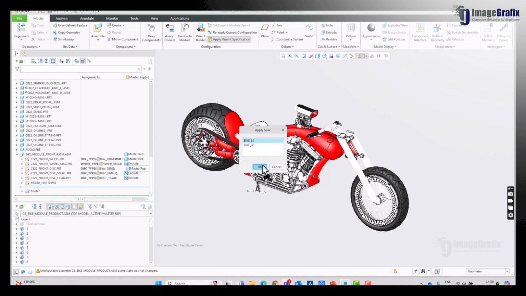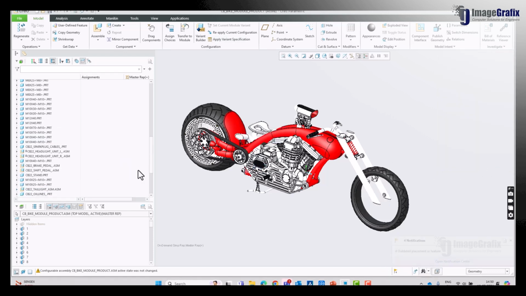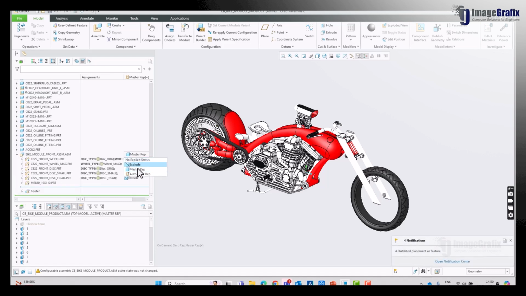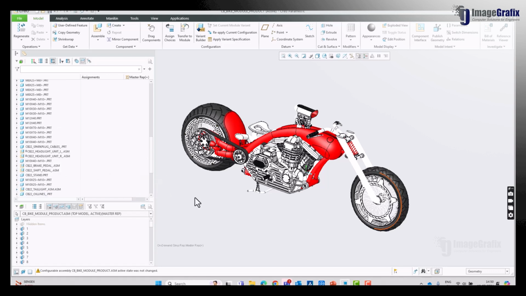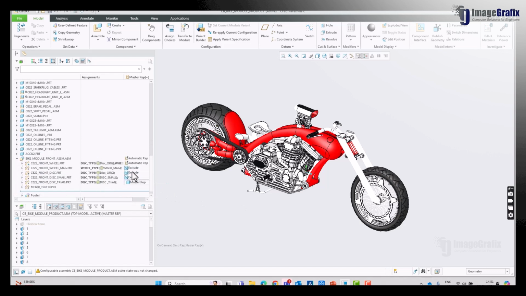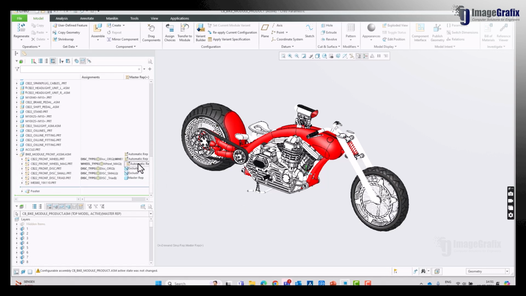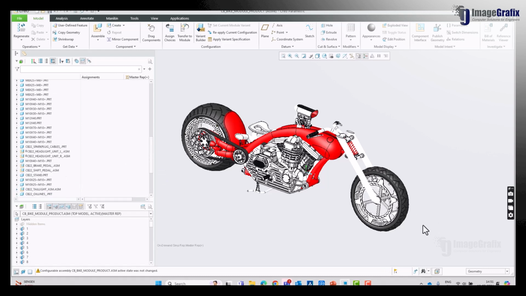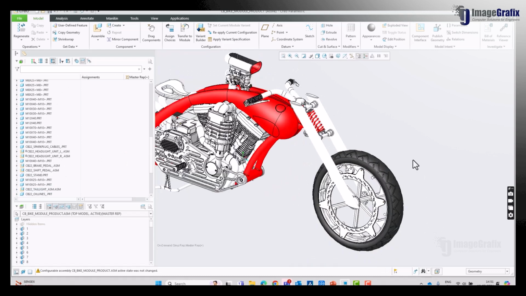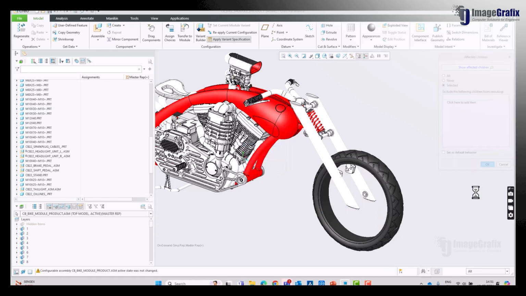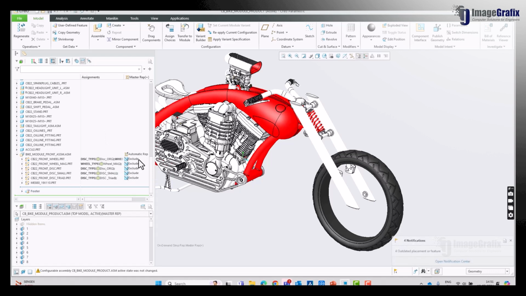Now I can switch back to L1 and it will allow me to have it. So you can switch between those representations or variants at any point of time. But yes, a slight change here, we have to do it, and we will do it.